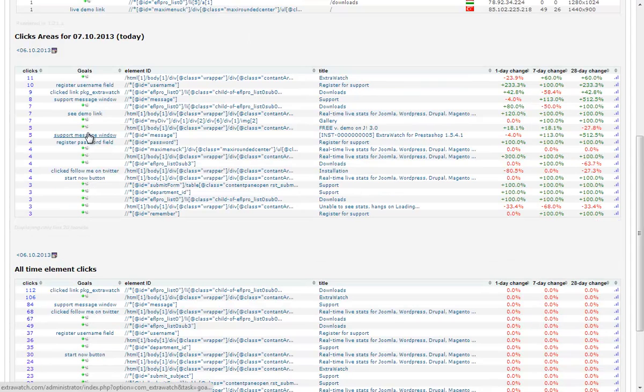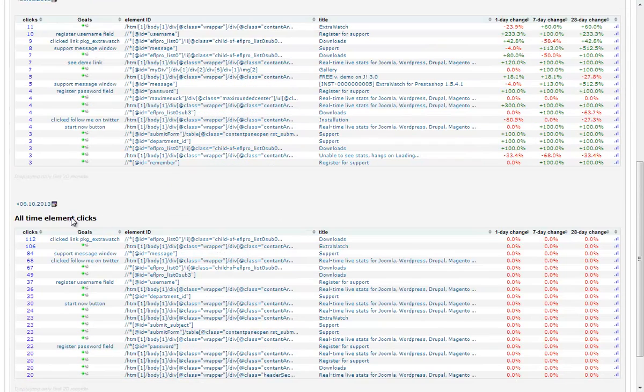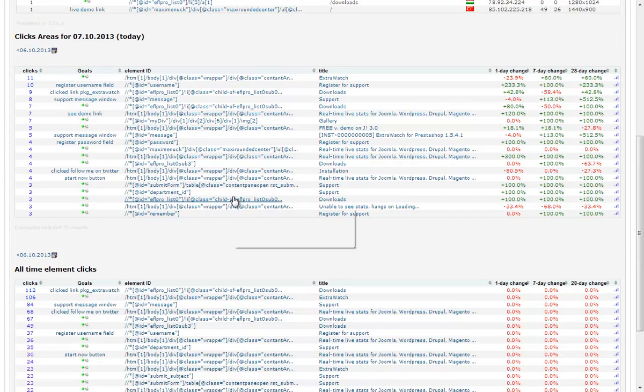I can see also the total statistics. So I can see these numbers here for each individual element I've named.